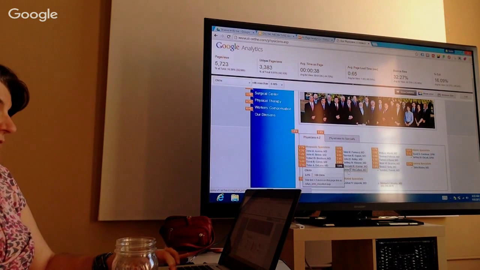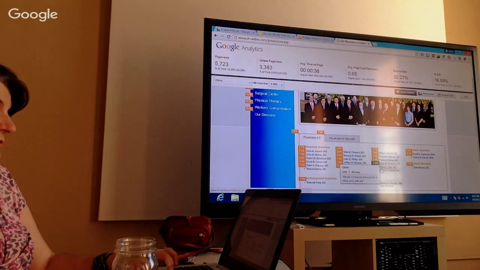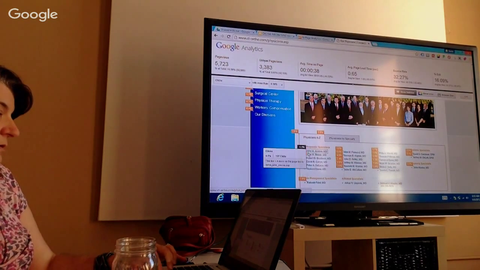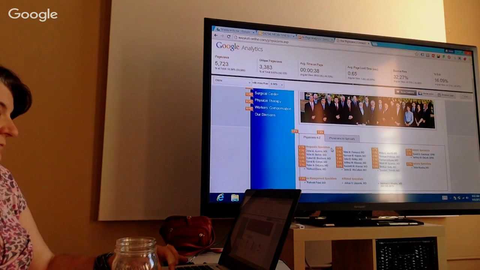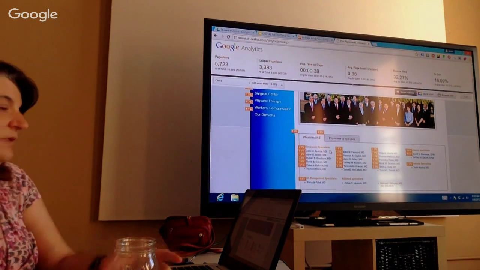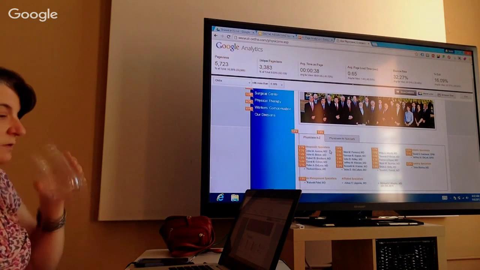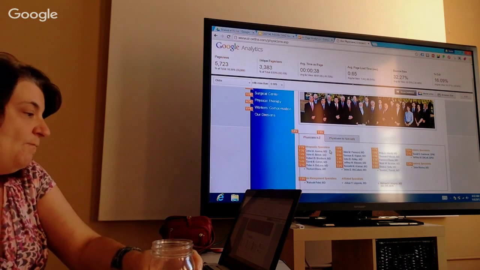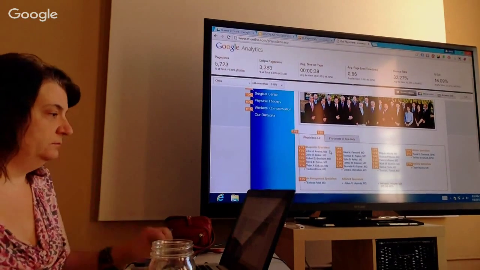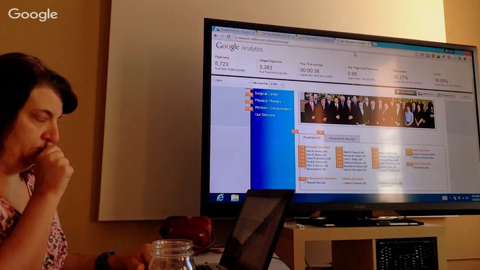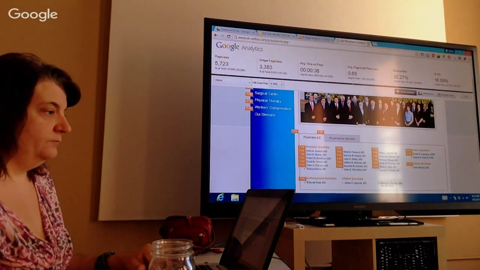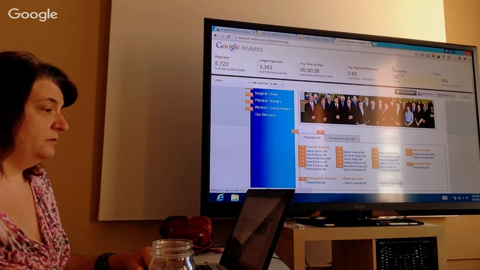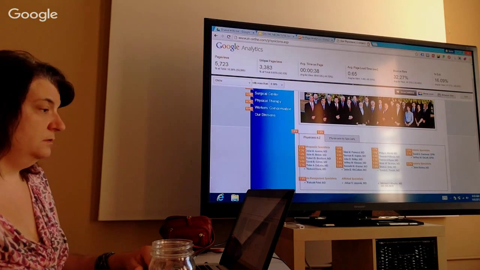Even though there's a lot of doctors, they're about the same, within a couple of points of each other, so I'm not really too worried about that. And again, this is a pretty low bounce rate as well.